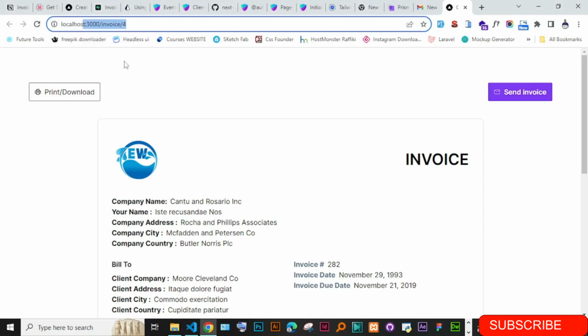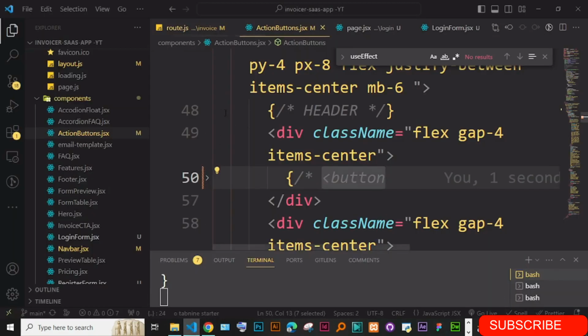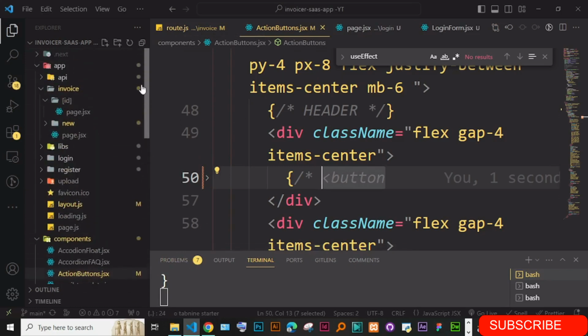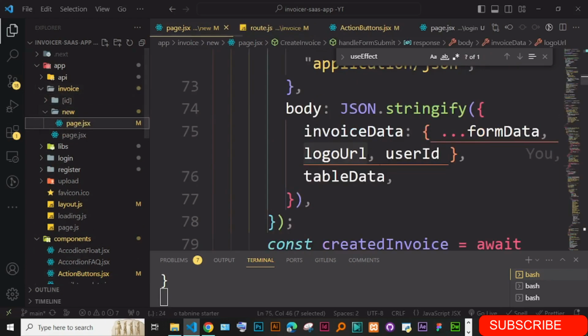The only thing that we should put instead is on the detailed page: we can just put view invoices, where we can update the view invoice link.